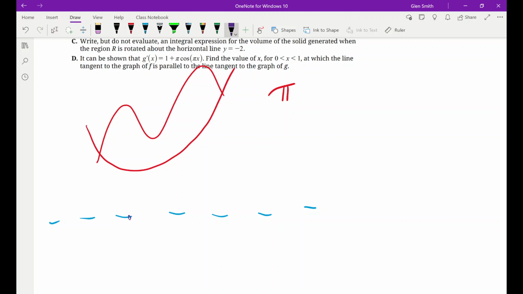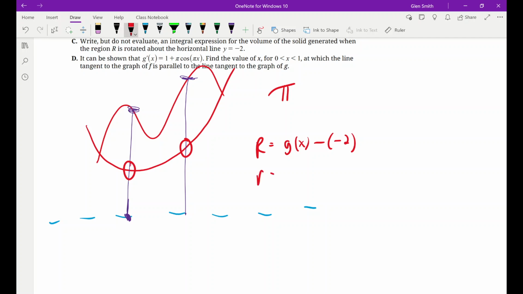But you take your pencil on the axis you're rotating about, and you draw perpendicular to that to the outside of this area. You can do it a couple times, and you can see no matter where I do that, I'm hitting that top function. So big R in this particular case is the top of that, which is g of x minus -2. And because I hit it, when I was going to the outside, I hit the inside part like that. That means there must be a little r.